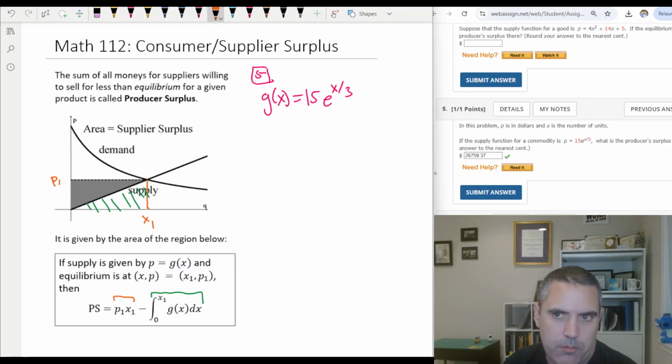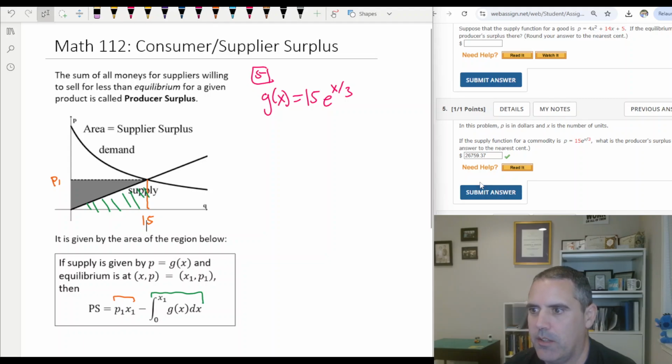And it's asking you to find this piece. And they're telling you to do it at 15. So when they're saying that, I wish they would say it a little better or say that it's equilibrium. They're telling you this is 15. I would never give you a point that wasn't equilibrium. So number 5 was the one I liked the wording the least when I looked through the problems.